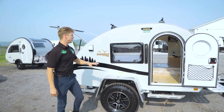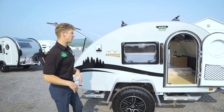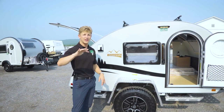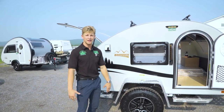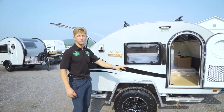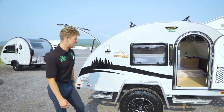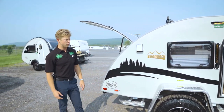Up and above, they give you some dual pane windows. We'll discuss them once we get inside, but these have some really cool functions — they open up almost like an awning style. They're dual pane, so they're a little bit quieter and have less condensation. I geek out over them because they are so unique. There's also fancy little diamond plating up and around the fenders, which just adds a cool factor and gives it a unique look.